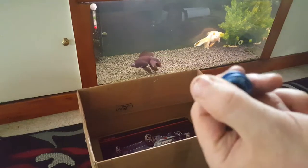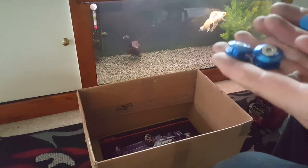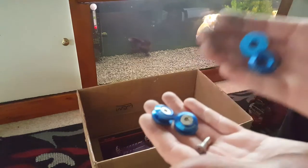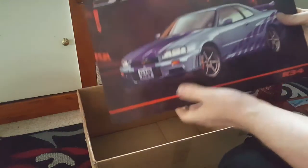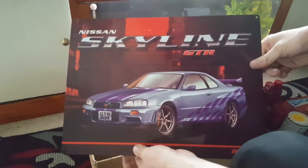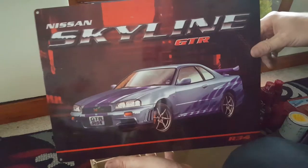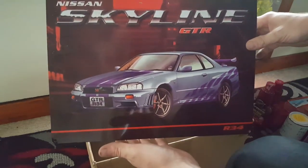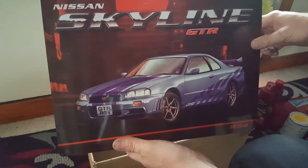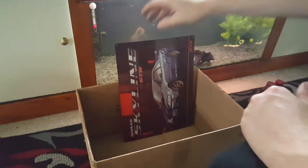Nearly the final thing — we've got some boy-racer-style bolts here. Probably just decorative or replacement bolts. All the bolts are there so they might come in handy for something. And the very last thing, which I think is going to look absolutely nice in the man room, is a metal picture of a Skyline GTR. I might even put this up for grabs on the channel. I'll give it a polish up and decide — either put it in the man room or give it to one of you guys. I do like giving stuff away. I hope you enjoyed this 'what's in the box' video — this is General Mechanic signing off.